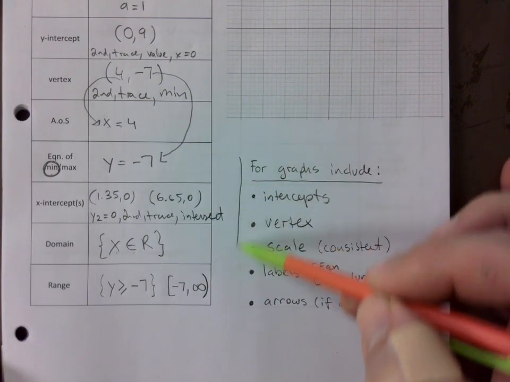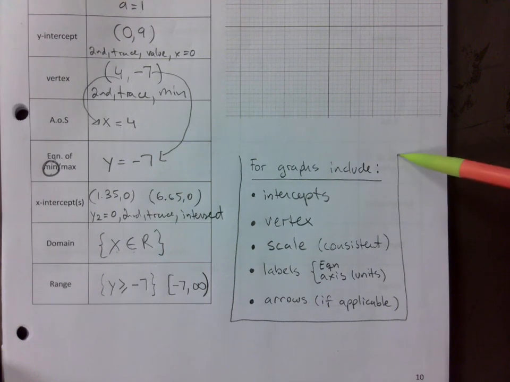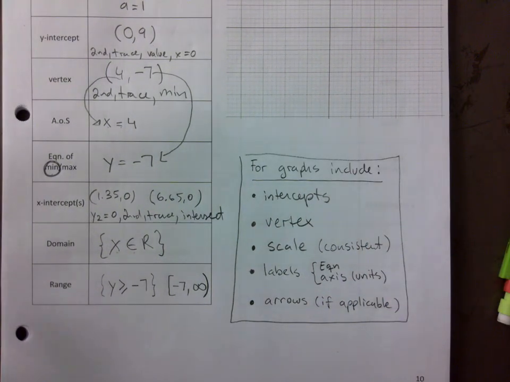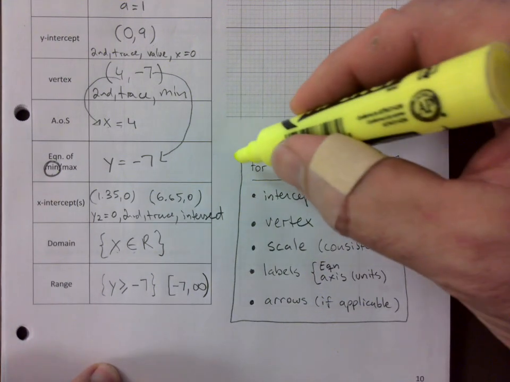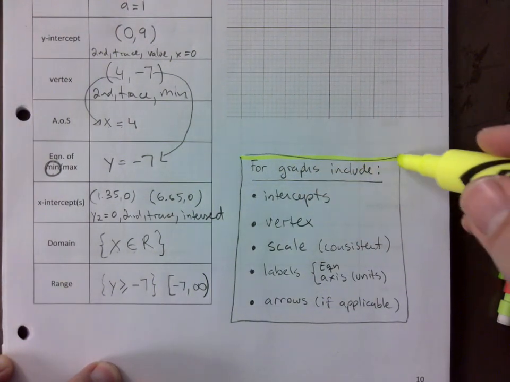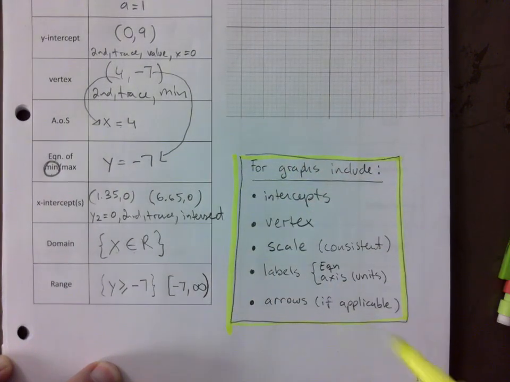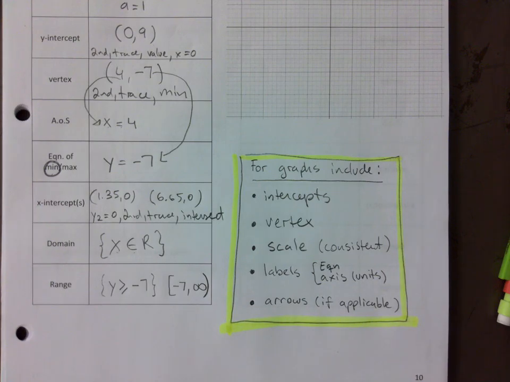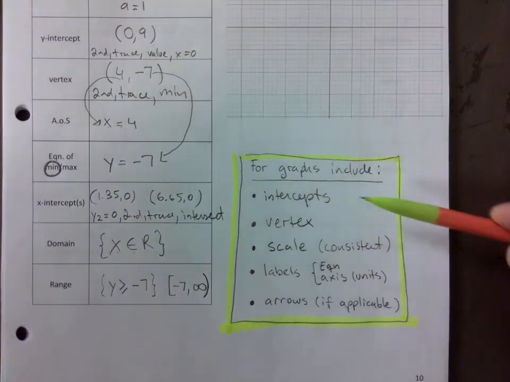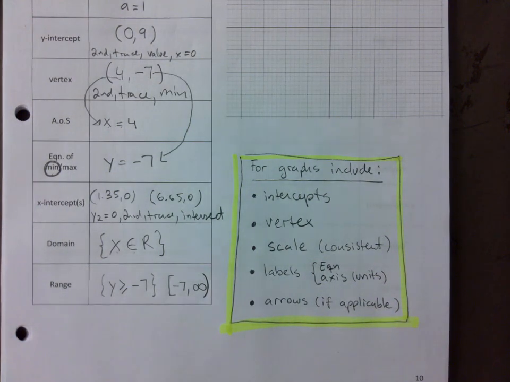This is boxed in and highlighted. Okay, I would add this to my study sheet. And do not throw away your study sheet until you're done grade 12 applied. Okay? Because you most likely will go back to this and refer to some of the things you've learned here, especially when it comes to graphing and using your calculator. So these are the things I'm going to be looking for when you graph. This is my rubric. Okay, this is what I go by. Now let's go ahead and do it.